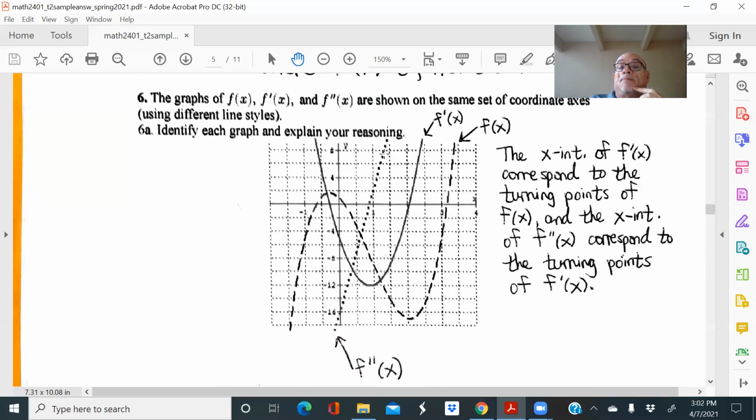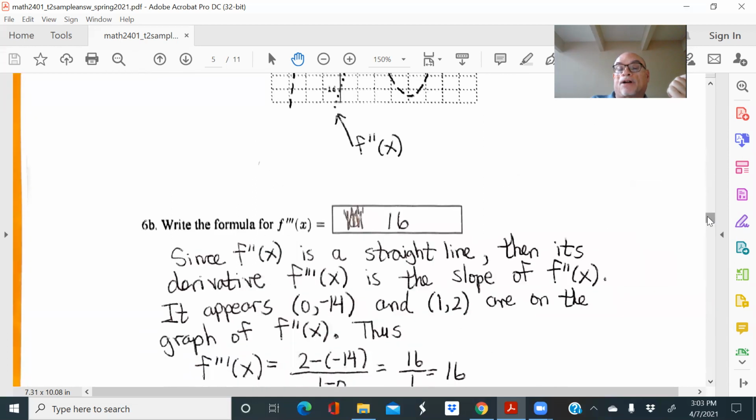But we get a little bit of a break here because this dotted curve is a straight line. And because it's a straight line, we know its derivative is its slope. Remember, the derivative of a straight line is just the slope of the line. So if we can calculate the slope of this dotted line, then we know what the third derivative is going to be. So all we have to do is figure out the slope of this dotted line. That's pretty easy to do.